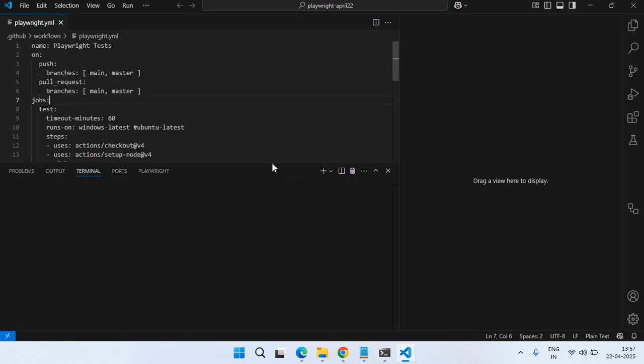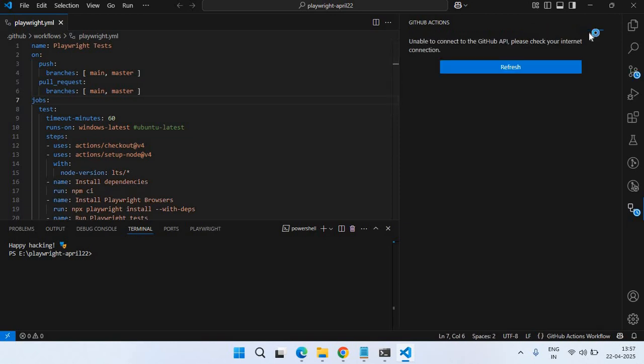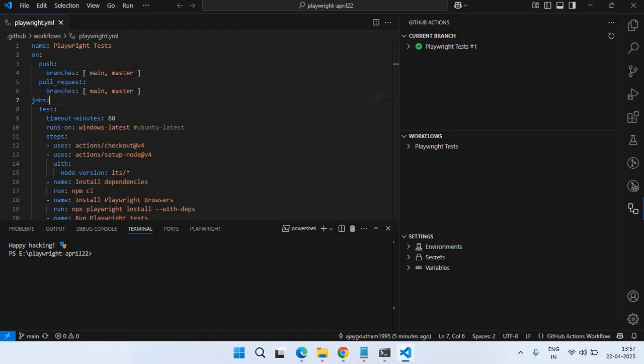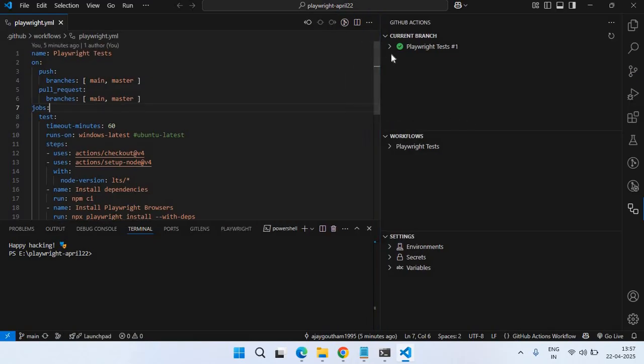If I reload the window now, you can see it is refreshing. It says unable to connect to GitHub API, but the issue is automatically resolved. So you can see the Playwright runs which were executed in the past, and the working flows.